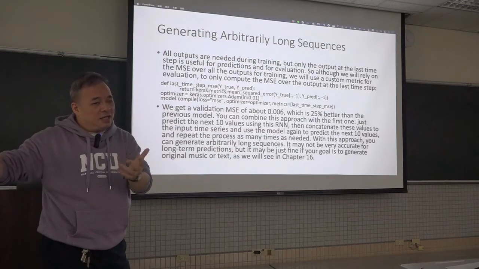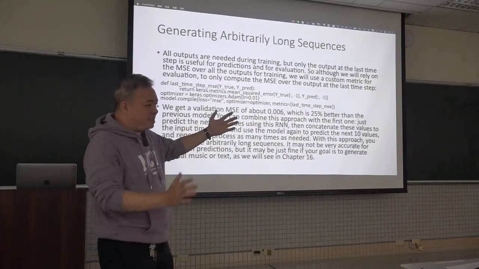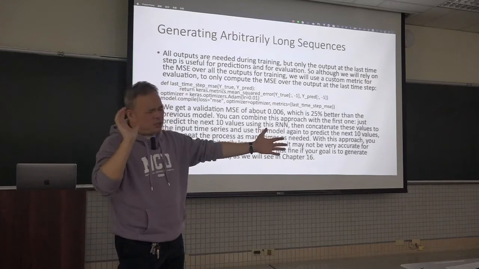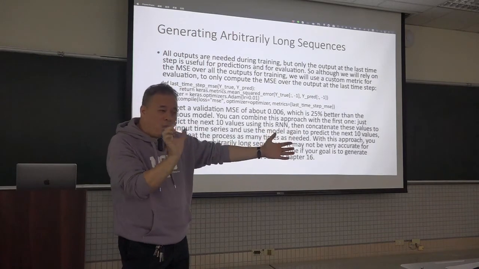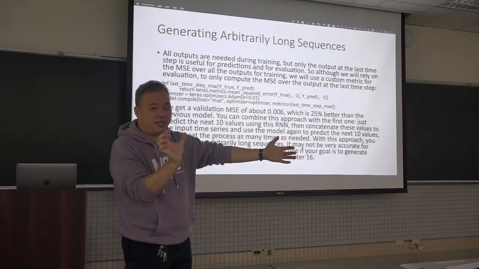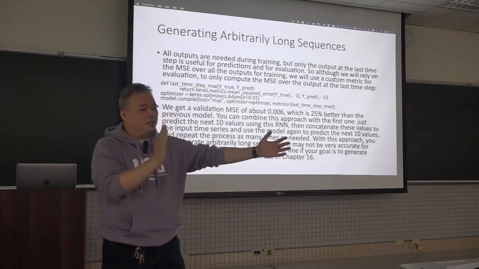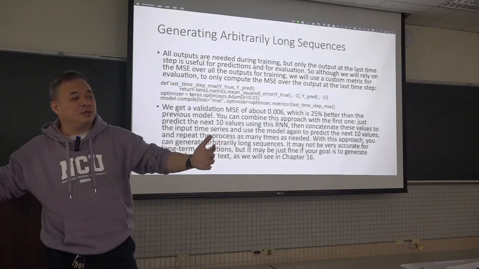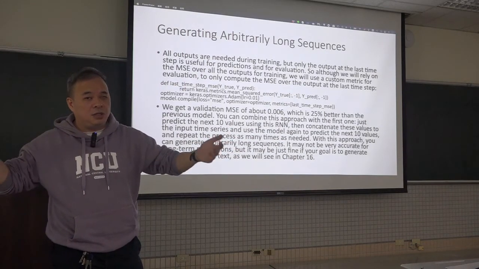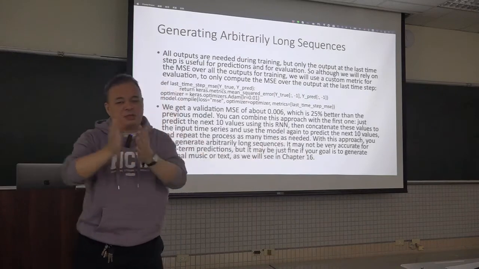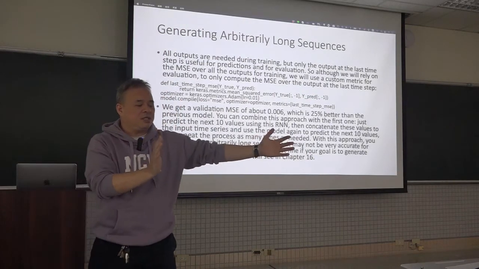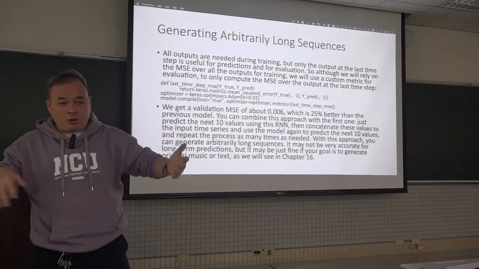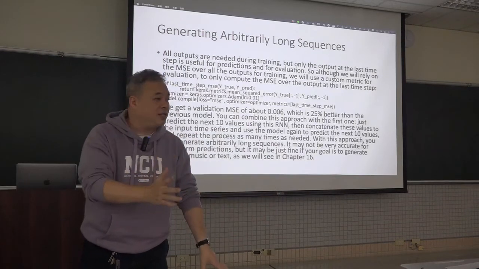The second approach is each time we predict 10, a 10 sequence. The other extreme is each time we predict one time step ahead, and then we move the window one step and predict the next one. So we do this 50 times. The first extreme is use the first 50 to predict the next 50, one try. The other is each time we predict one number, and we do it 50 times. I already told you the second approach is bad.